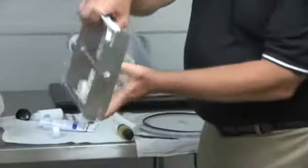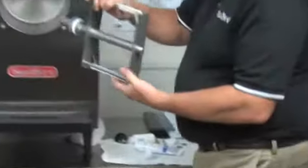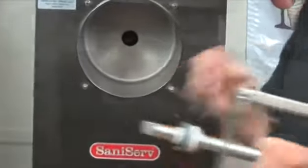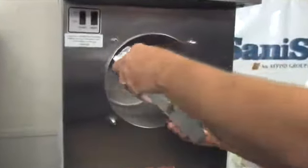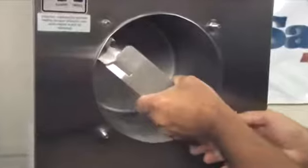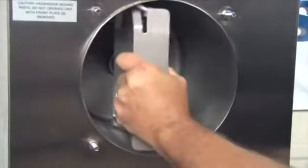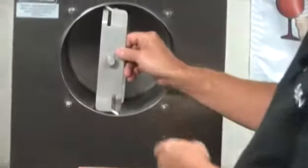I'm going to put this into the machine. If you look back into the machine, you'll see that there is a pocket with this shape in it. So we're going to push it back until it hits. Give it a spin until it engages like that. I like to push this to where the dasher's straight up and down. It makes it a little bit easier to assemble.